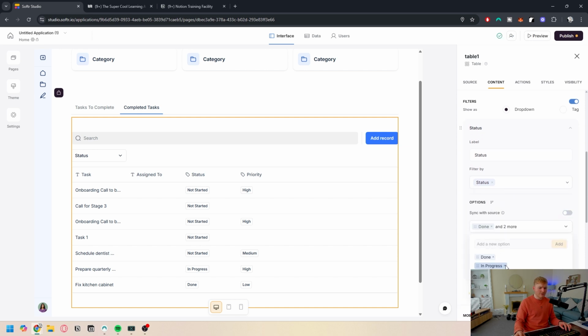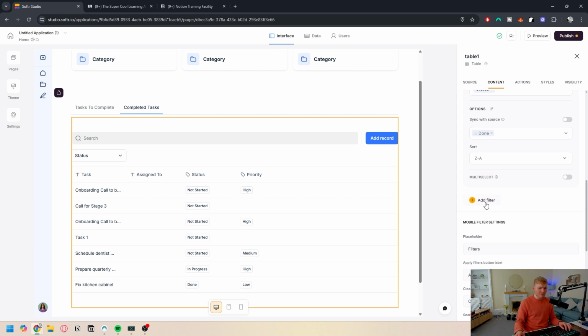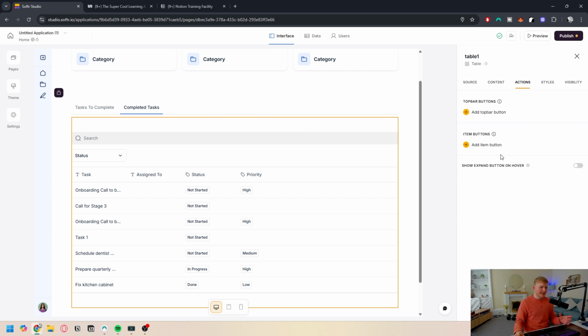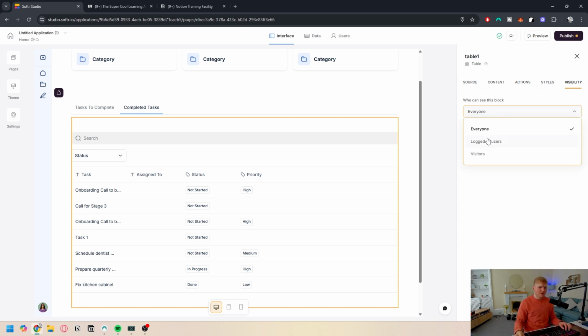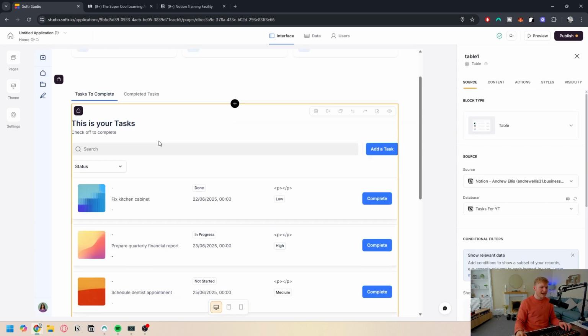And that is, again, going to allow us to only see the particular ones that have been complete. And it allows us to just easily select, again, Z to A with selecting those of done. And that is our filter. Inside of the actions, you definitely could add some buttons in here. Maybe if they made a mistake with completing the done or they were wanting to change something else, then you definitely could do that. But this just gives us the ability to see the completed tasks and the tasks complete.